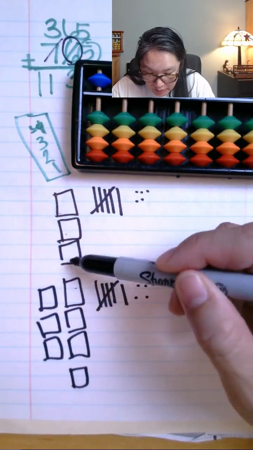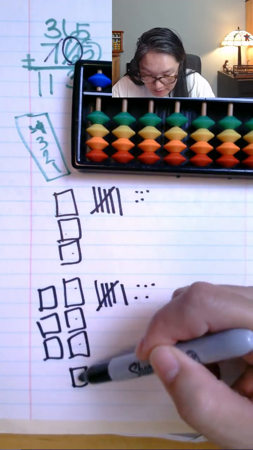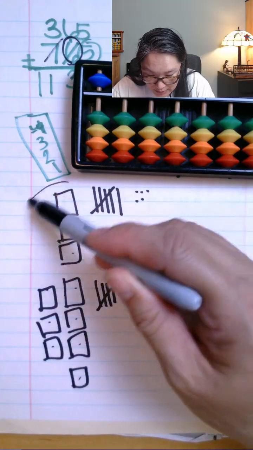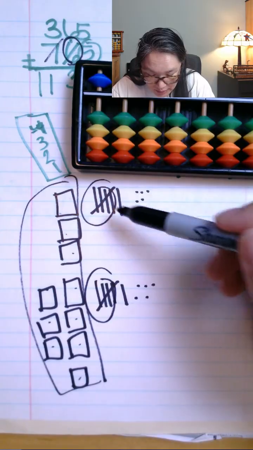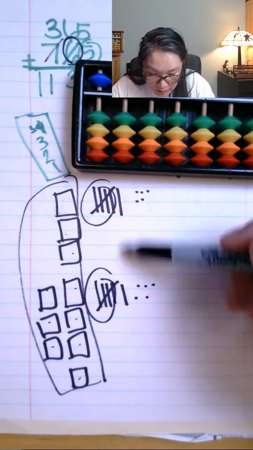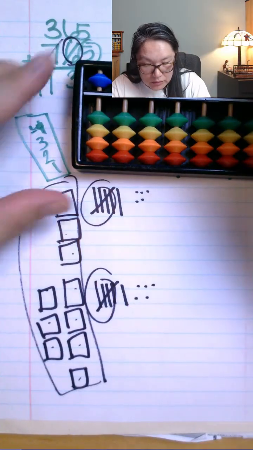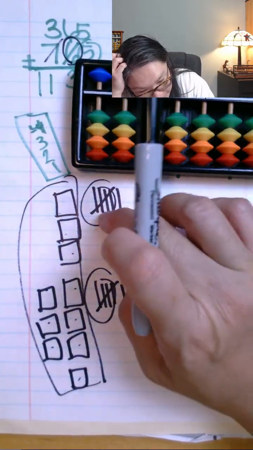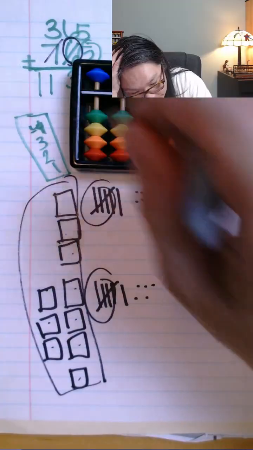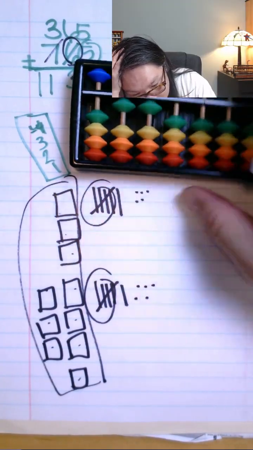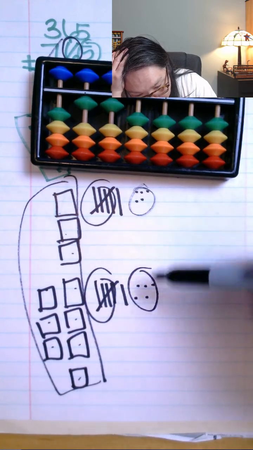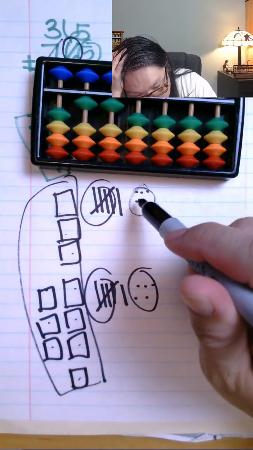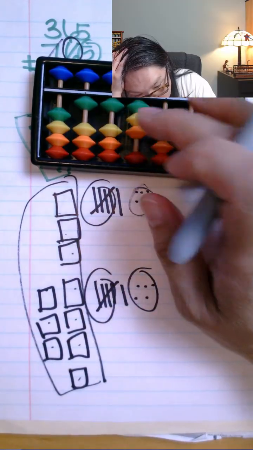1, 2, 3, 4, 5, 6, 7, 8, 9, 10. Right? This is 1,000. And then they do it again. 10 plus 10. 5 plus 5 is 10. And then this is 2. But yeah, they have to know that this is 100. And then we have 2 here, but then this is 5 plus 5. Then that's also 3 because it's 1, 2, 3. So there's 3 right there.